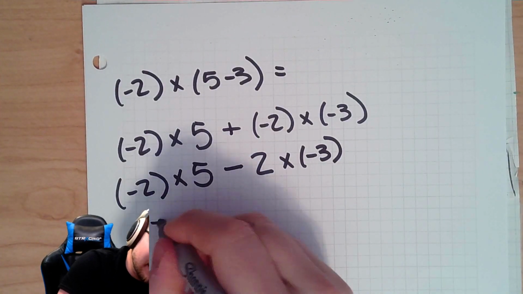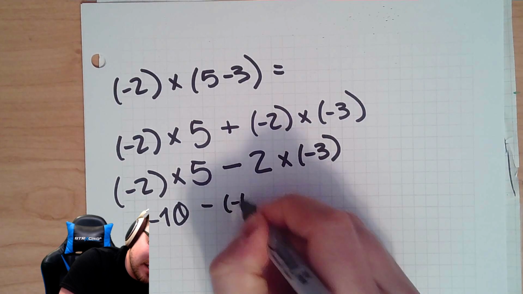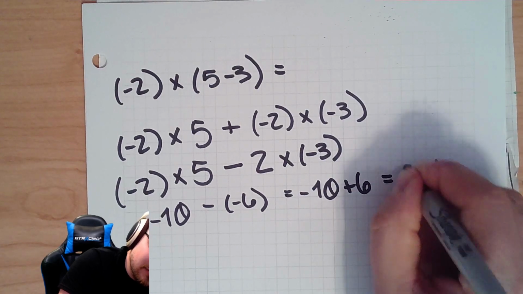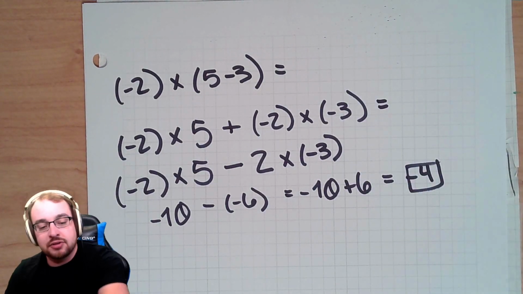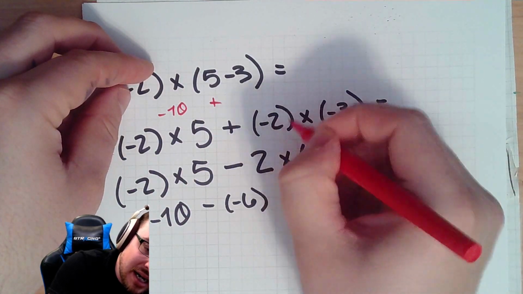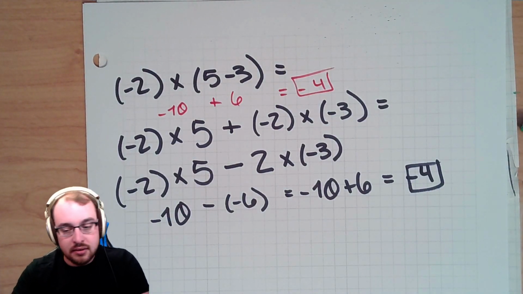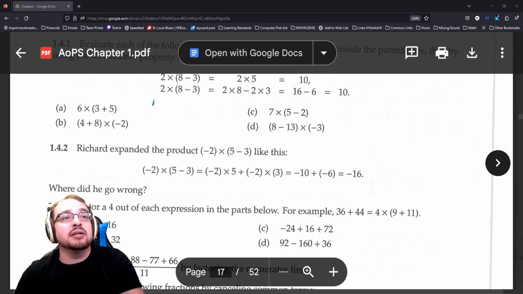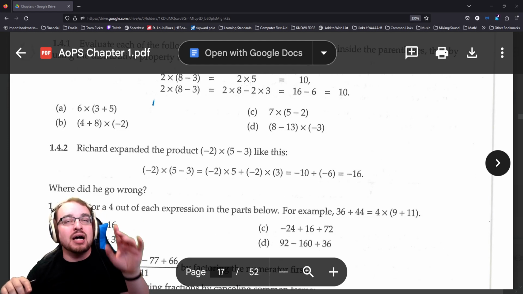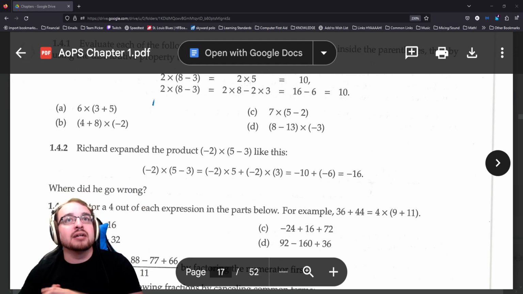So in this case, we'd get negative 10 minus 2 times negative 3. Well, that's negative 6, so we're minusing negative 6. That's going to be negative 10 plus 6. We get negative 4. Whereas here, and I'll do this one in red, we get negative 10 plus, that's going to be a positive 6. And of course, that's going to get us negative 4 as well. So a common mistake that you might make, and looks like Richard did too, is you got lost in the sauce with the negative signs, right? Make sure we're multiplying negative 2 times negative 3 like it says in the original, the top line, and not forgetting our negative along the way.